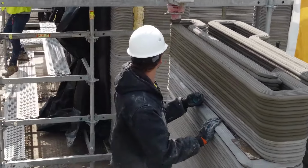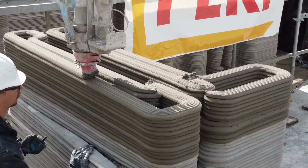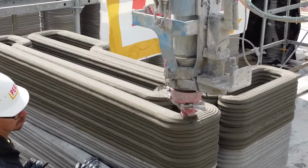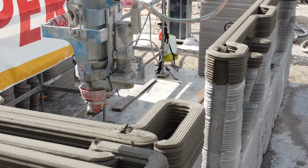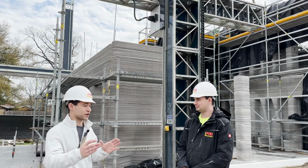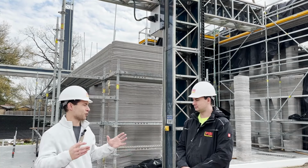How can you put up a large structure? What geometric and architectural things are you able to get away with within 3D printing without going a little bit too hard? So this is very much a research project for us to try to push the limits and gather as much learning as possible. Yeah, you guys pushed the boundaries, explored new territory. You even mentioned there was a collapse, you guys managed to see it. So we got to see all this learning and experience. It's incredible. I really appreciate you guys showing me around today.